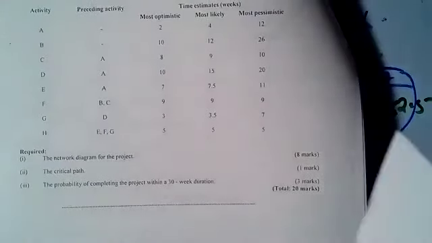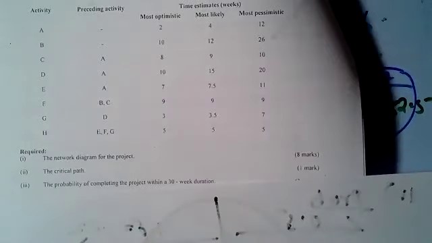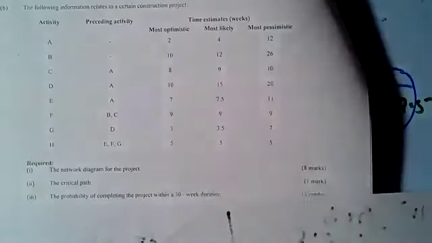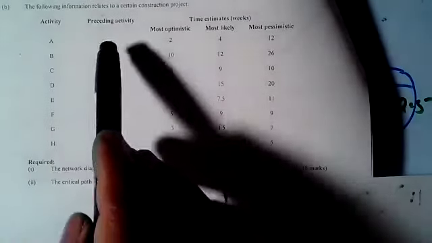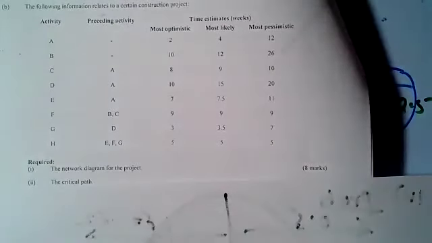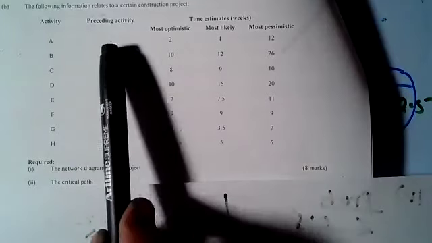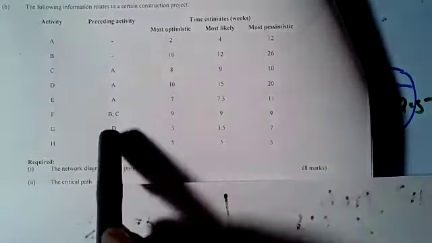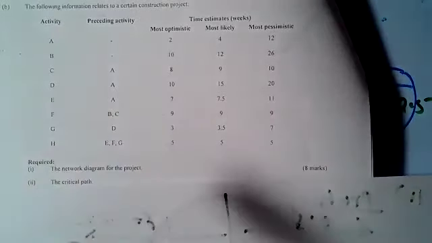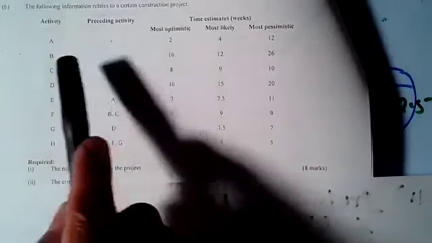So in this case, this is not like the other one. That A amepea B, A amepea C. In this case, you are just given the activity and the preceding activity. Now, in this case, pre means before. Pre means before. So that means these activities are the ones giving this, pre. So these are the activities preceding this.